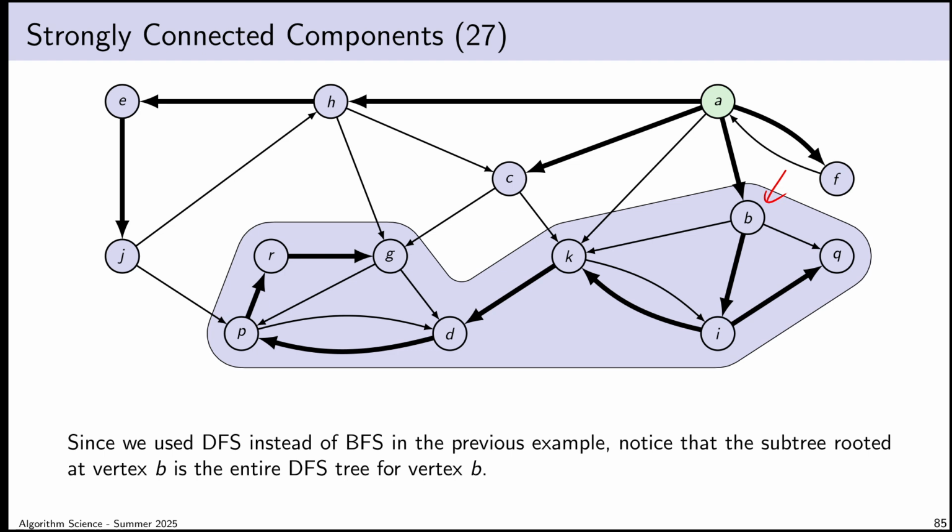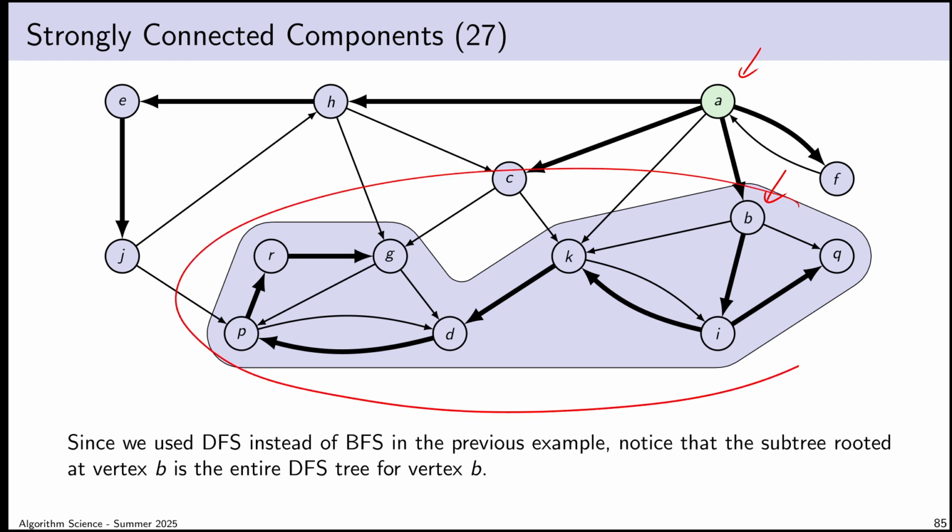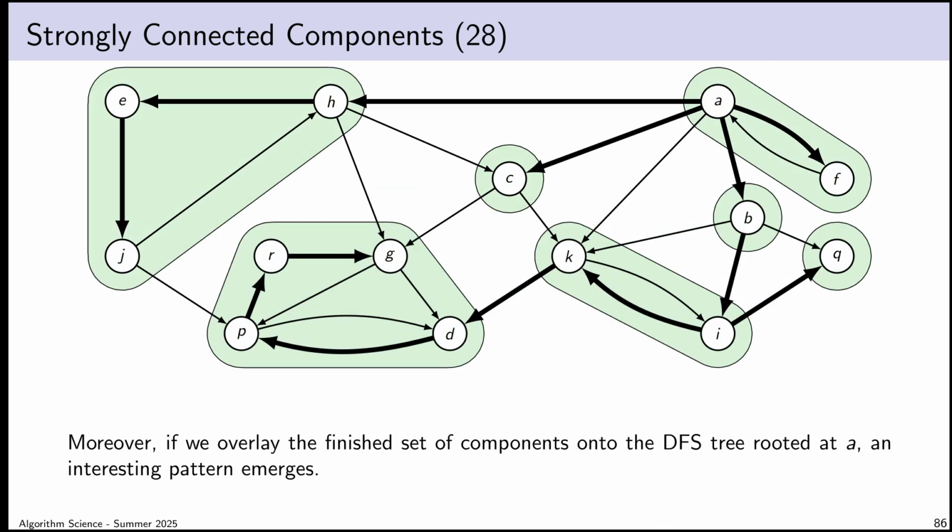What that tells me is the exact starting point for DFS matters. If I choose it to be a vertex that's able to visit everything else, maybe I can save some work later by keeping in mind some of those results that I saw in that DFS tree when I work with some other vertex, some vertex that's downstream from my starting point.